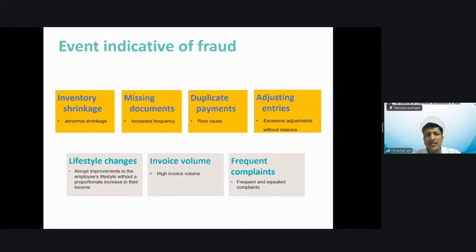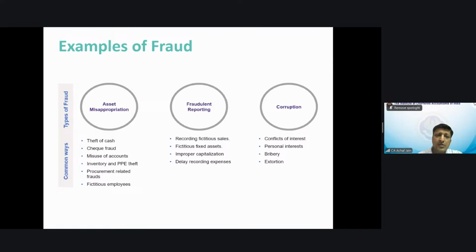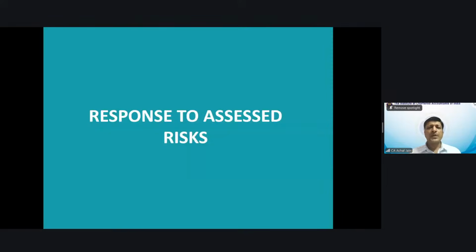As to what are the reasons, let's suppose things are generally system driven, so why do you need to intervene? Why do you need to really bypass? Those are some of the thoughts which the auditor needs to have in place. Now, these are some of the examples. We have already talked about the type of fraud we may have, and what the examples are.